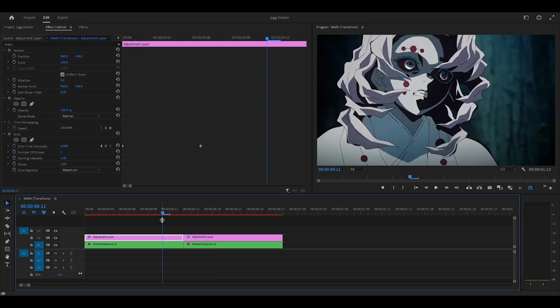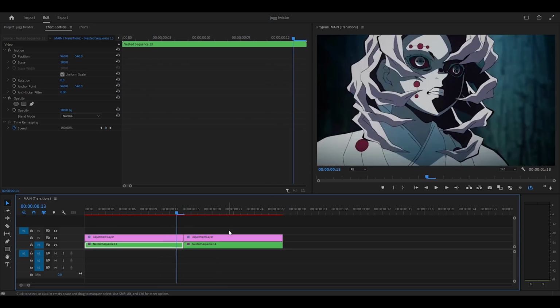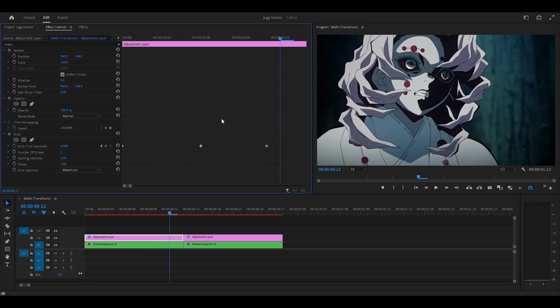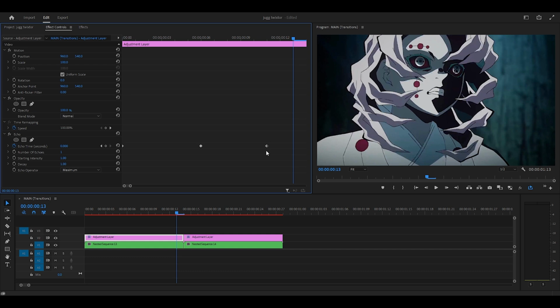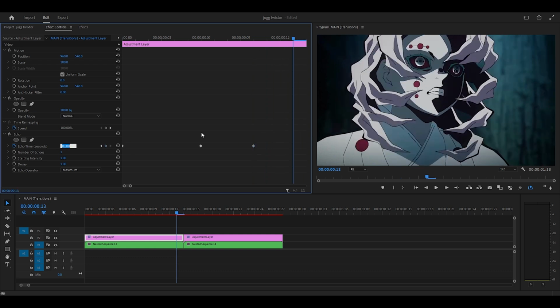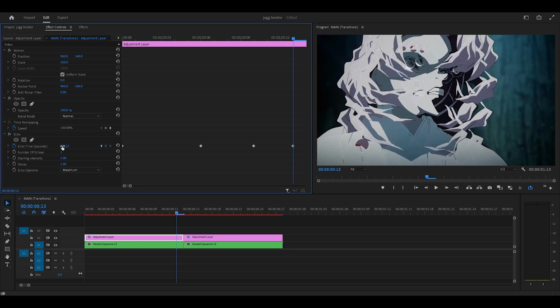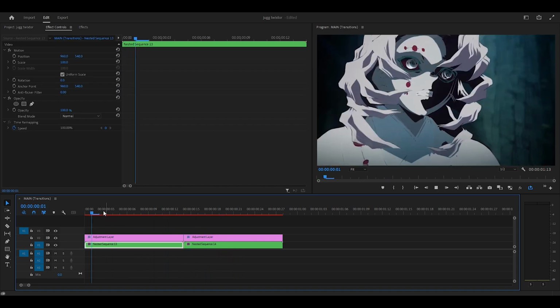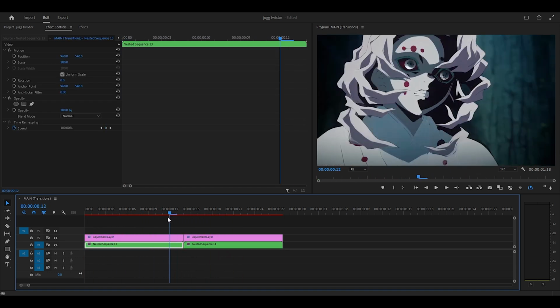I'm going to try and do this in reverse though, because there is movement at the end here, as you can see. So what I'm going to do is keyframe the echo time. I'm actually going to head 1 2 3 frames back, so here, and then 1 2 3, set the echo time to 0.123. I don't know if that's going to work. Okay, I still can't see it. So if I turn it to a negative value, yeah, that actually works really well. So if I just push that back, let's see how this looks. Wow, that actually looks very interesting. I like that. And it's really weird because you don't need plugins for this effect.